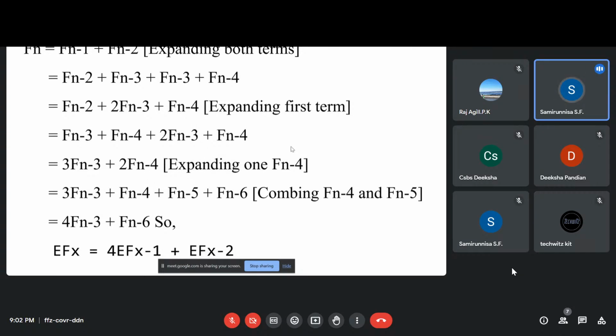We have got two like terms, so we will be summing up, and we will be having f(n-2) plus 2 f(n-3) and f(n-4). And then again we will be repeating the first step, that is the expanding of the first term, that is f(n-2). And when we are expanding that, f(n-3) and f(n-4), we will obtain that. Then again we will be left with two alike terms, that is f(n-4) and f(n-4). We will be combining those alike terms.